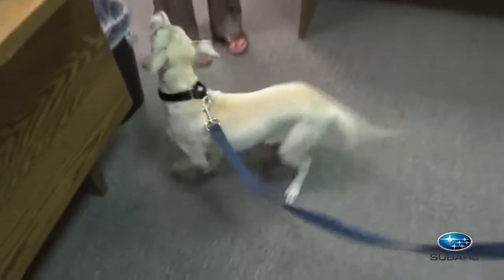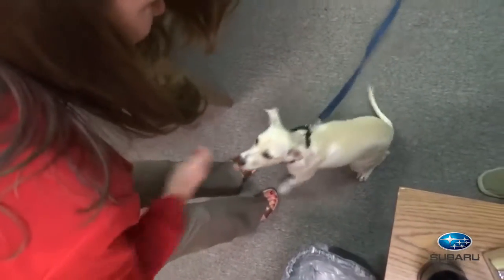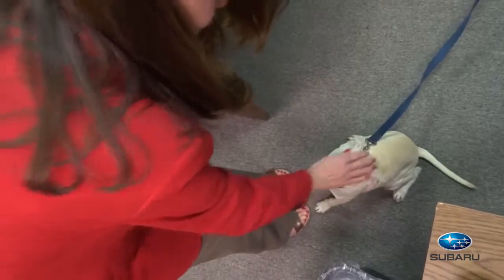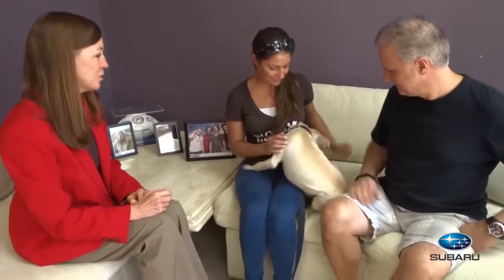She's also very trainable, as you saw. She's sitting really well. She's three months old. So this little girl we actually rescued from the Redlands — she was living under a house. So we picked her up and saved her. Now she's looking for a forever home. She's so beautiful.